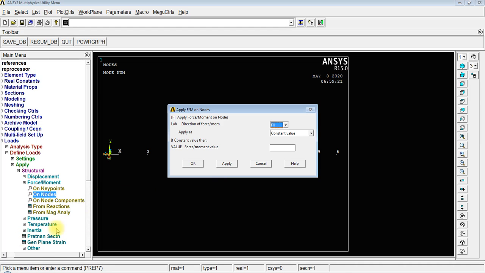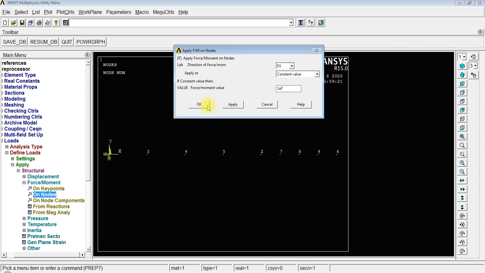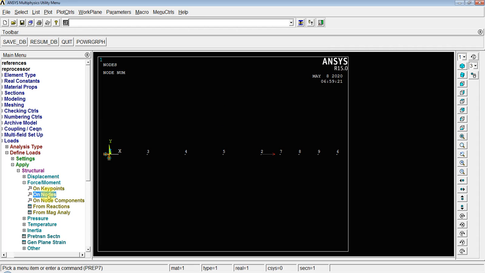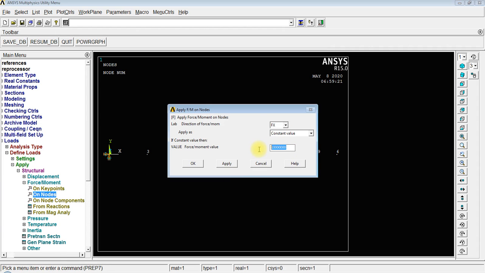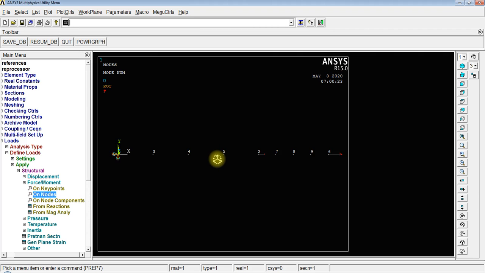This load is in the x direction, FX, 1E7. Okay. On this node, 2E7. So our modeling of our problem is complete.